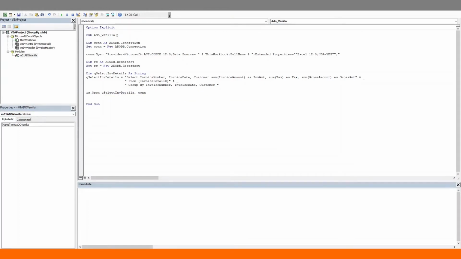Okay, getting there. If everything has gone well till now, our query would have provided the results we need and stored it in the record set. So let's dump these results into our invoice header worksheet. But before we do that, let's clear the contents of the destination worksheet. So we can just use the code name of the worksheet directly. We just say cells and clear contents. And we'll paste the data in range A1.